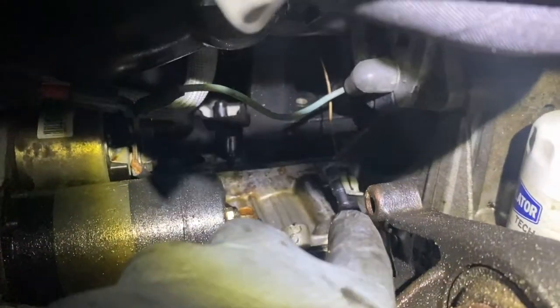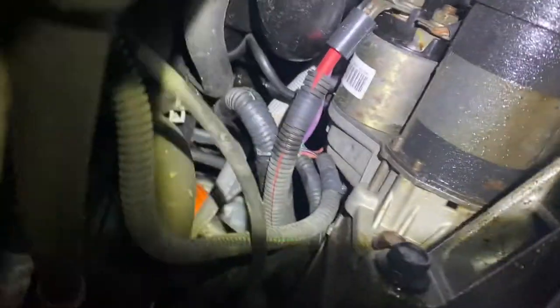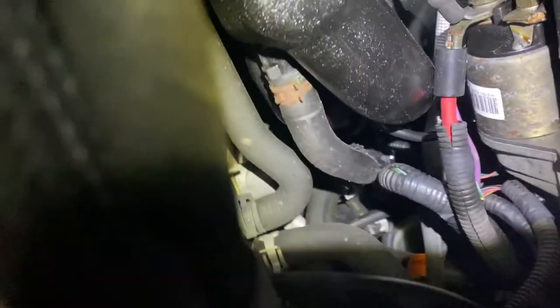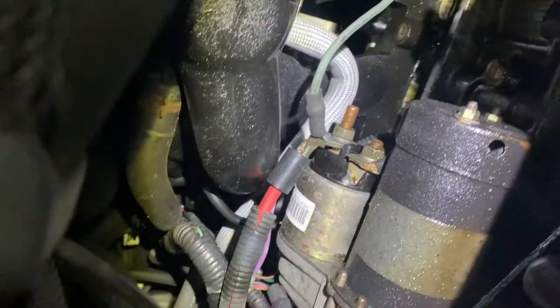There's the sensor wire. You take that one off, the one that was on the top, and now there's going to be a hose right here you want to take off, and you're going to see there's a little tube right here. You see right here? See this one right here? On the top, you can just take it out. It's a vacuum line. All right? And that should release the intake manifold.